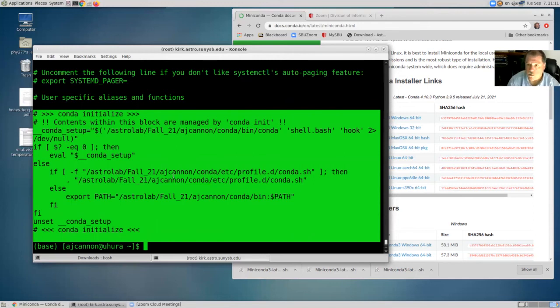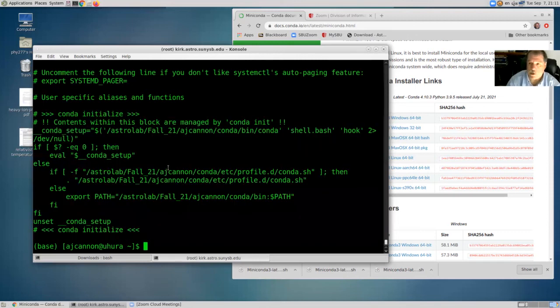Now, I'll warn you that these packages will not run as fast from other machines. Astropy is physically mounted on Ahura. If you run it from Vulkan or something, it is going to be a little bit slower because all that information has to be exchanged over the network. And especially if there are a lot of people working on the cluster at that point, the bandwidth to that may be smaller. So your best bet, if possible, is to work on Ahura for the best performance. So if you have any questions, please let me know.